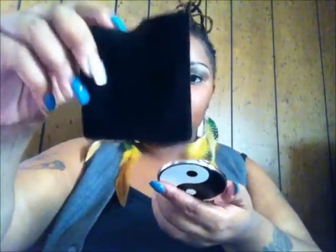I love it. And she gave me a special gift: a mirror. And it's the yin and yang. I love that. And it's a dual-sided mirror. It came with this little protective sheet you could put it in. And she wrote a message on it. And she put, your mirror to look at your cute self when you do your videos. So thank you so much. I'm just so happy, and I love this mirror. I have a pocket mirror, but it's not like this, so I will be using this more than the other one. So yes, I am loving it.